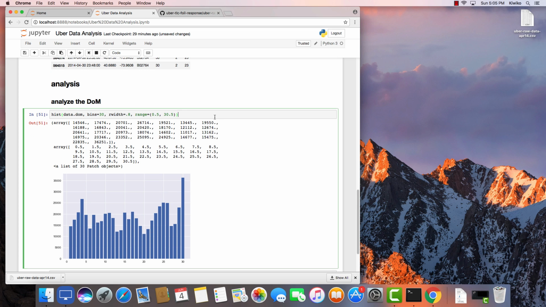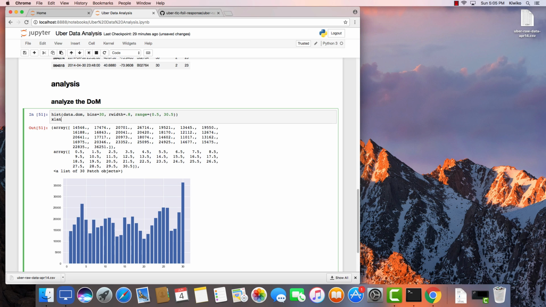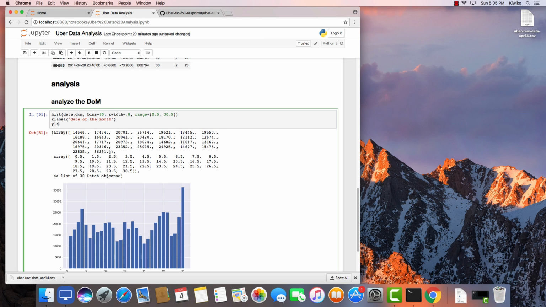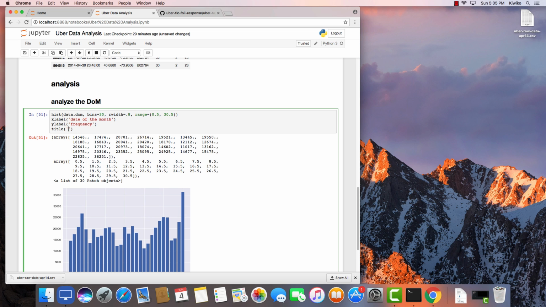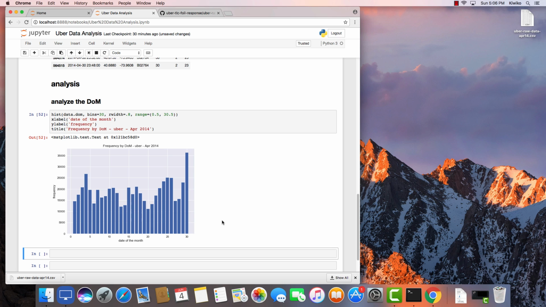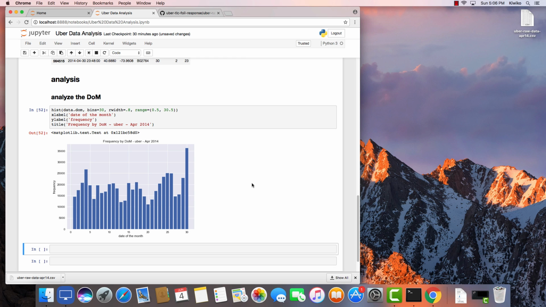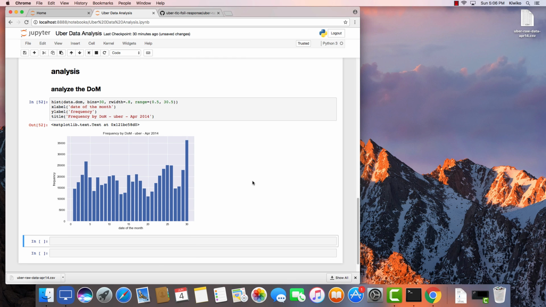We can add, for example, this label, date of the month, then y label, frequency, then title, frequency by date of month over April 2014. And that's a beautiful plot that you can actually just copy paste in your report or in your presentation, and it was very simple to generate. That's just very easy.